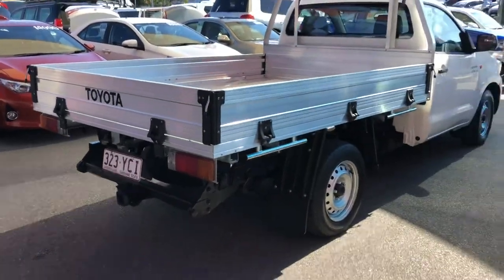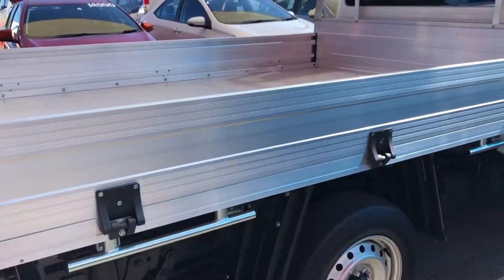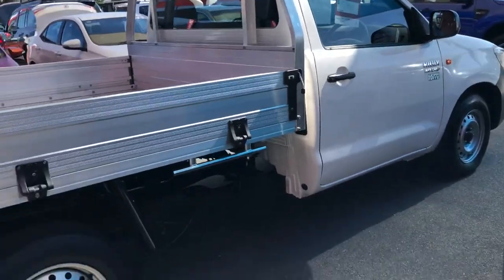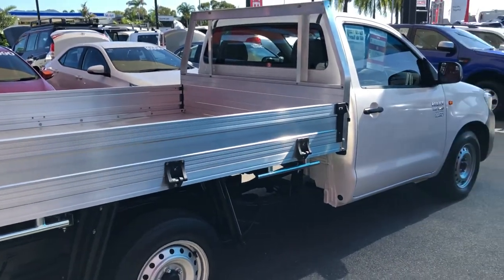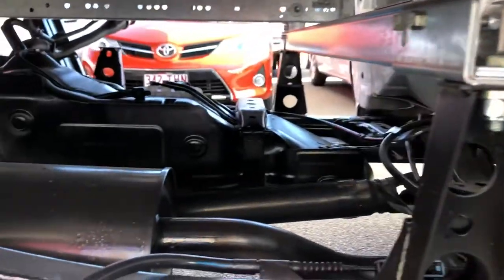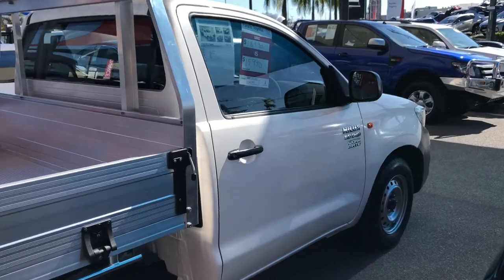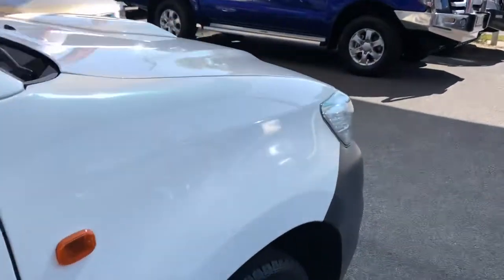Let's go down the driver's side now. You can see the tray at the back and all the undersides is as good as it gets. For the $15,990 drive away, compared to the other Hiluxes on Car Sales, I think this is by far the best value for money, considering you're getting the diesel engine. Great thing is you're buying from a Toyota dealer, so you're backed by the Toyota logo Australia-wide. We can offer one, two and three year Toyota extended warranties on the vehicle, which other dealers cannot.